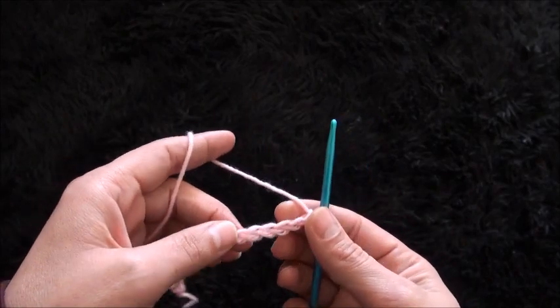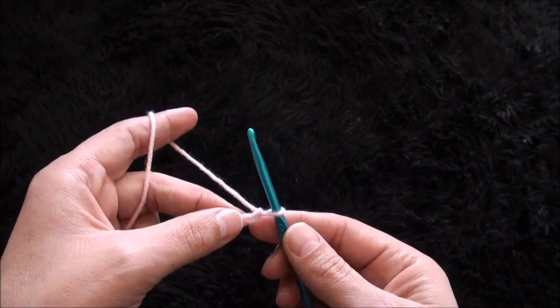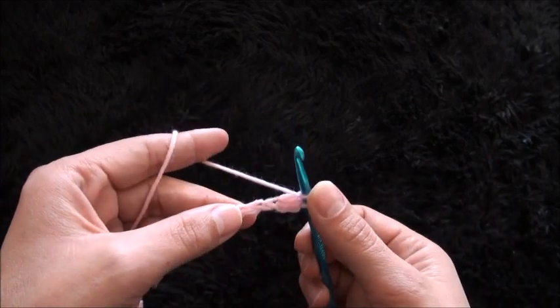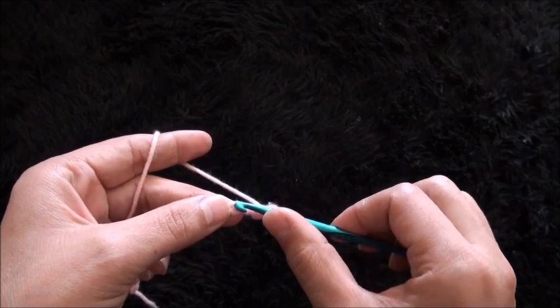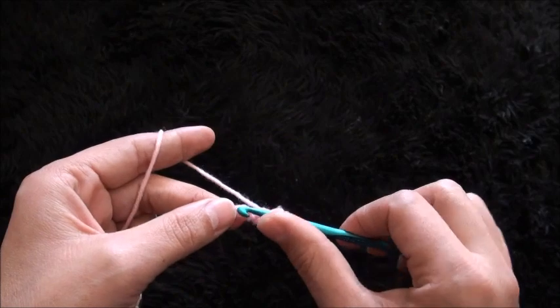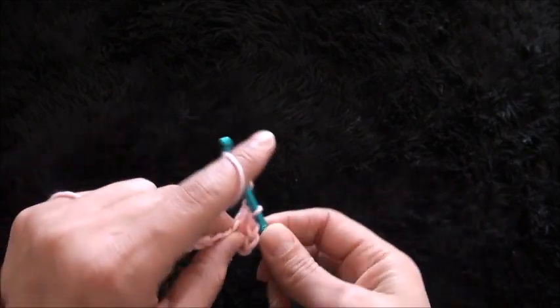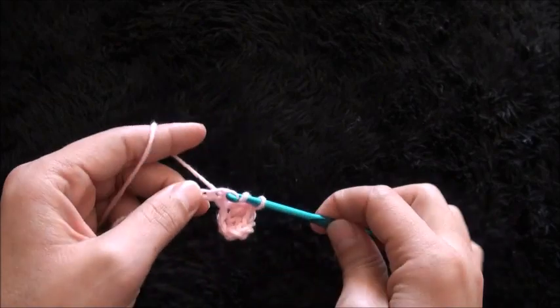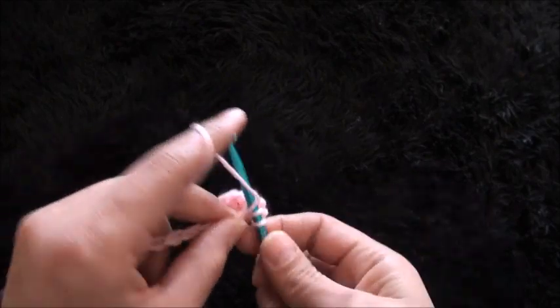So after we chain 140, on the second chain from the hook we'll make 1/2 double crochet. And this is row 1. Now in the next chain I'll make 1/2 double crochet. In the next chain 1/2 double crochet. So we'll continue making 1/2 double crochet through each chain throughout row 1.